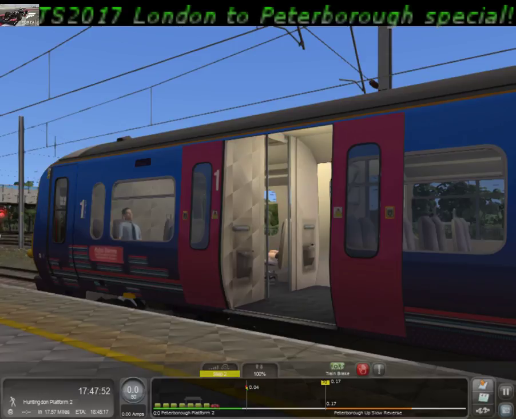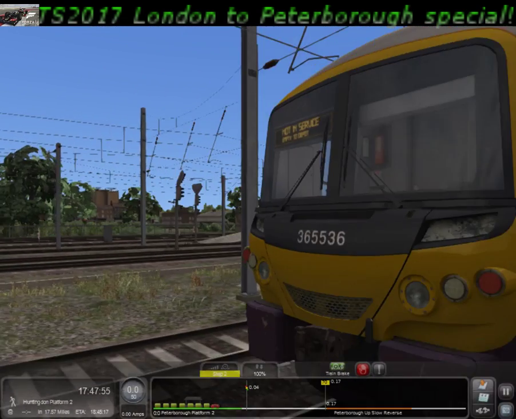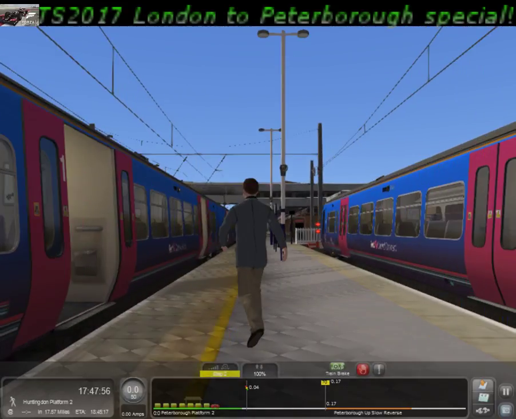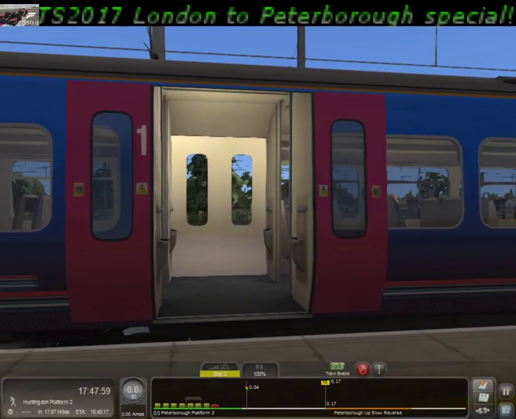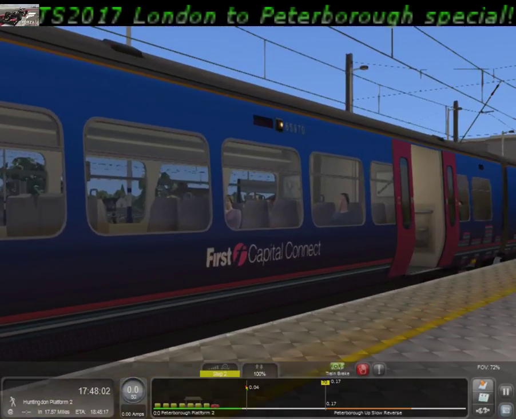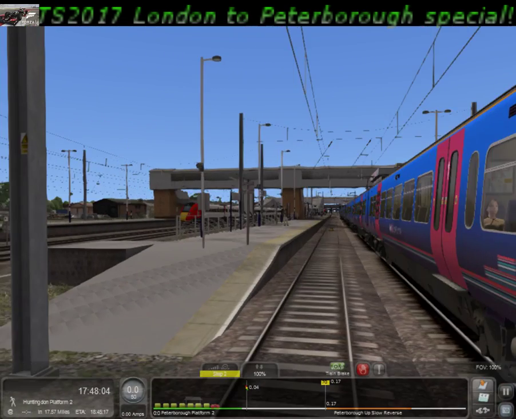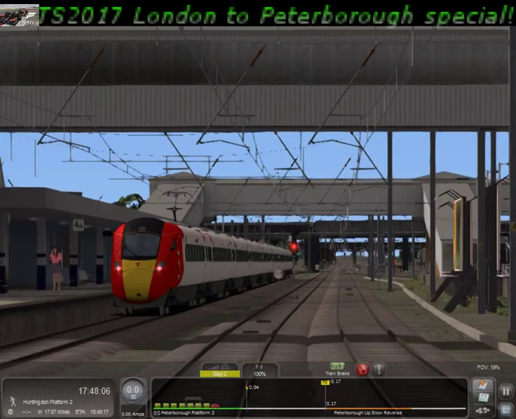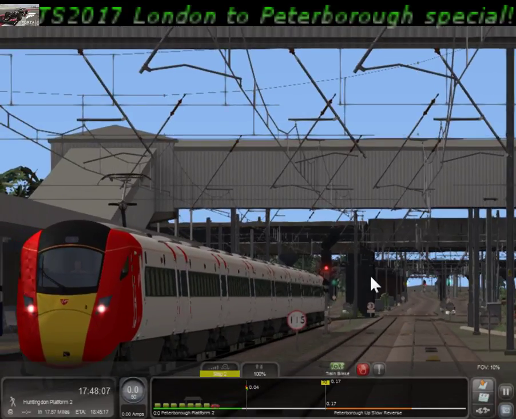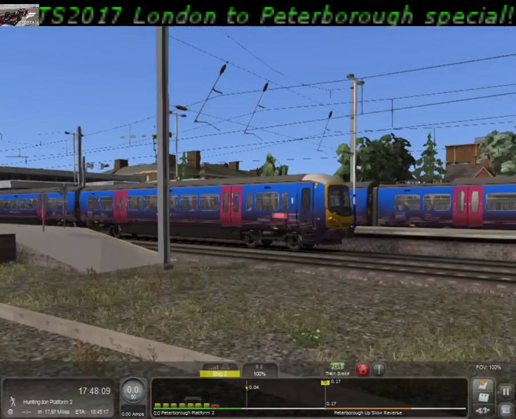Here is our Networker service for the day, the class 365. Yes, it is. Car horn, yeah. Now the one is leaving. See you later. Have a nice trip. So now he's gonna continue his service down to York, I think, while we now drive this.